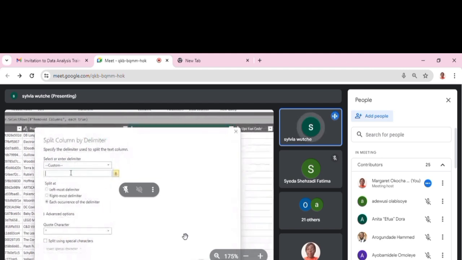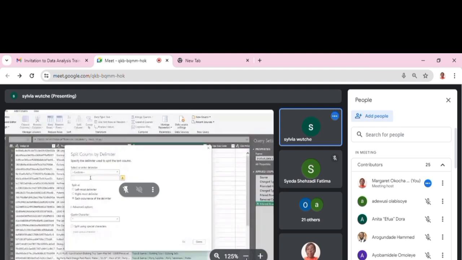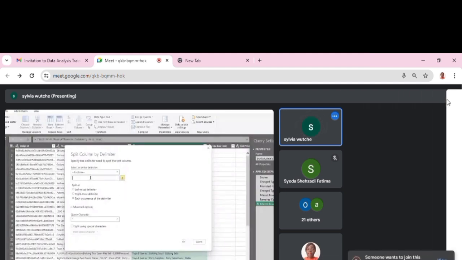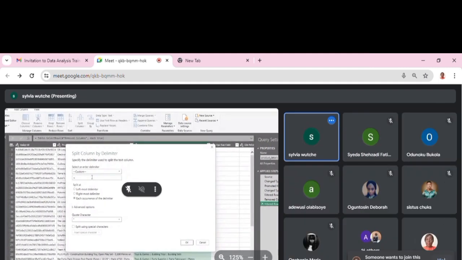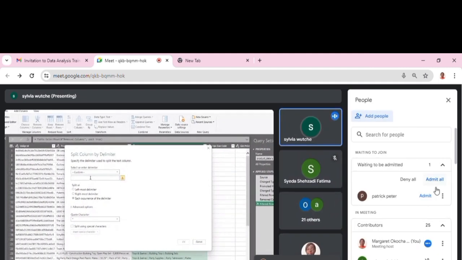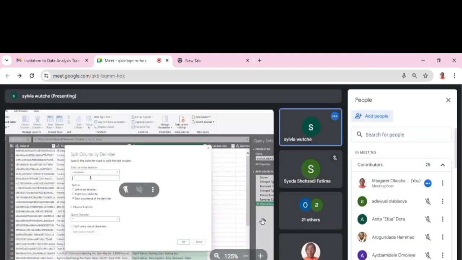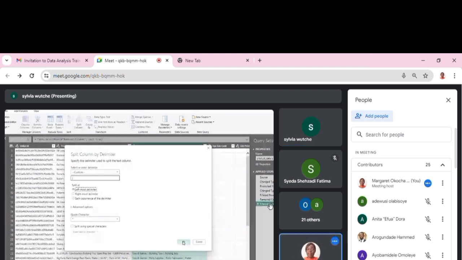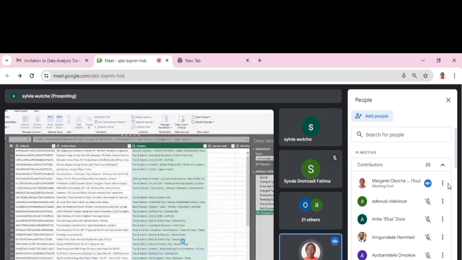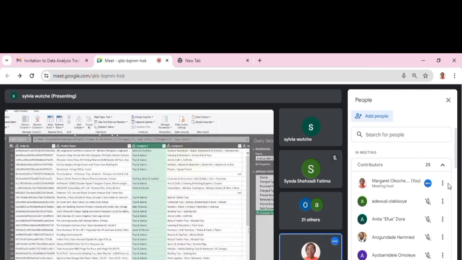So we're using a custom delimiter, at the leftmost delimiter. That is the first one. Okay.